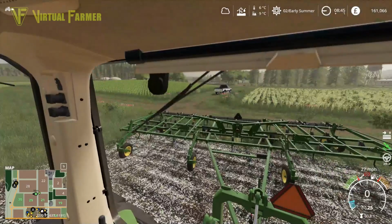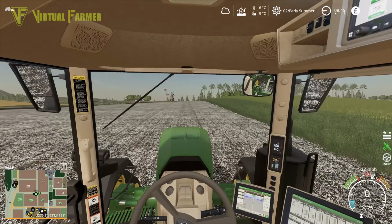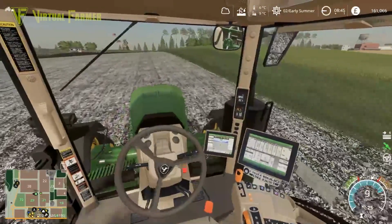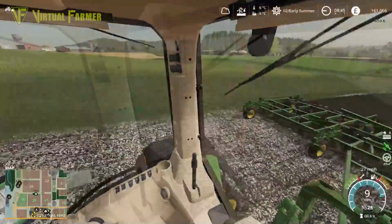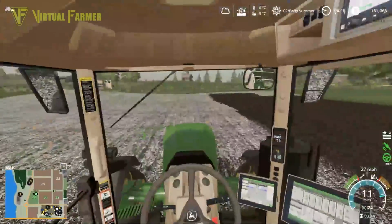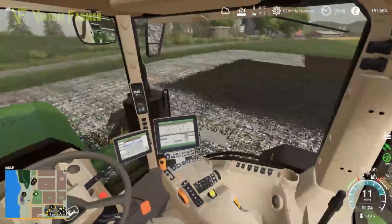There we go, and down, and once again set my first point, and away we go. So this is a John Deere 2410 5-section cultivator. The power requirements say 400 horsepower.